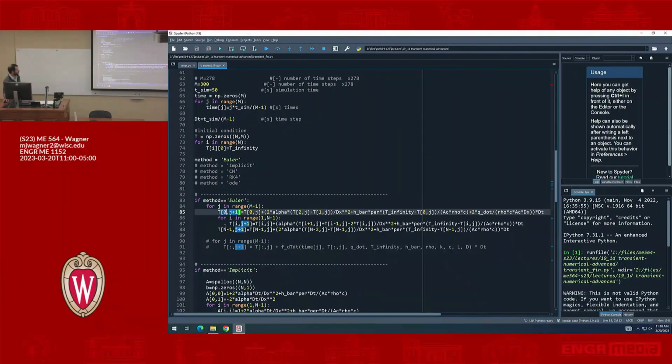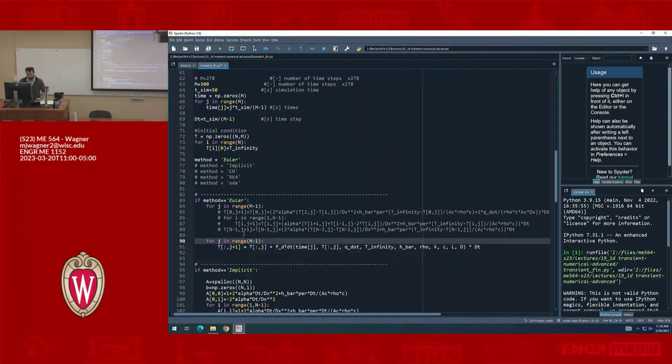This is for the first node, this is for the ith node, this is for the nth node. It's doing that based on the current temperature and then the evaluation of the derivative. What we wanted to do with this function is replace this verbose statement of the derivative with just calling a function. So I'm going to comment this out, and let's look at this instead.